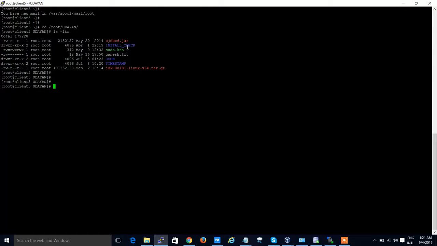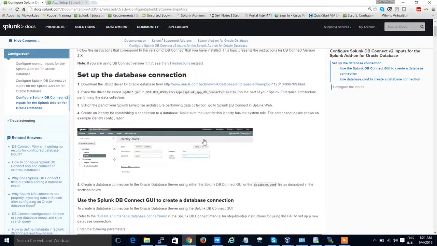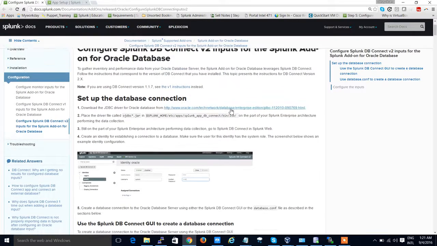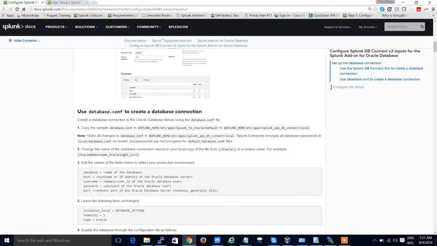I'm going to put this file in a location from where Splunk can identify the driver of Oracle database. So guys, the location is defined over here in the documentation. It has to be somewhere around this one.